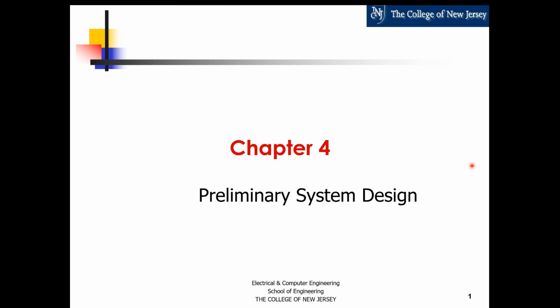So welcome to our systems engineering course. Today we're going to cover chapter 4 on the activities of preliminary systems design, which means system design in a preliminary fashion, but still at the system level. In chapter 3 we covered the conceptual system design and the elements of that. So here we're just going to take care of or refine the aspects of system design. So it's going to be more detailed, but it's still at the system level.